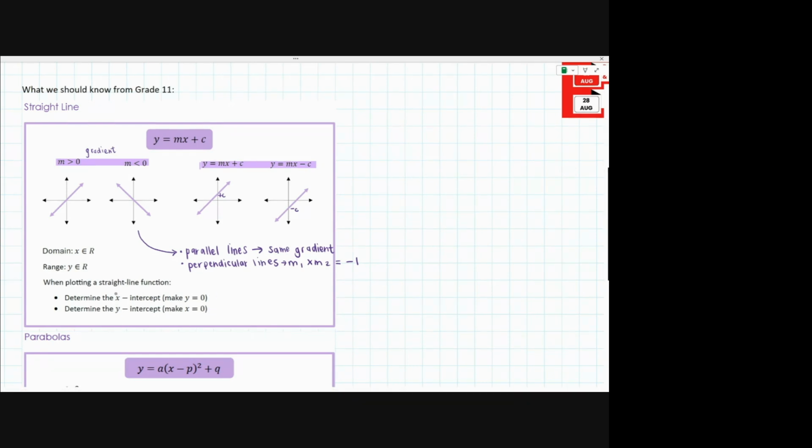Right, the only other thing I want to say about straight lines, and this is going to be important when we get to things like our hyperbolas and our exponentials, is the idea of vertical and horizontal lines. All right, so a vertical line is one that goes straight up or down, parallel to your y-axis. So this is a vertical line. That's not how you spell vertical, so let's try that again.